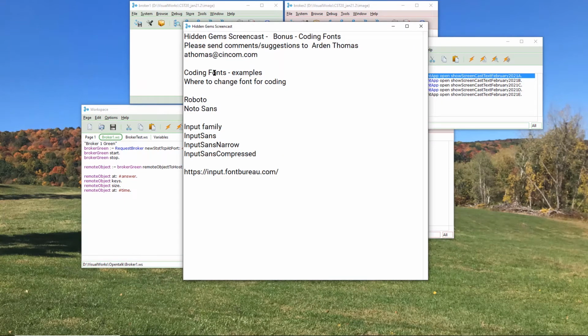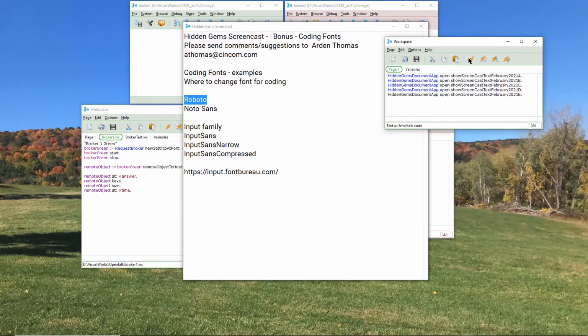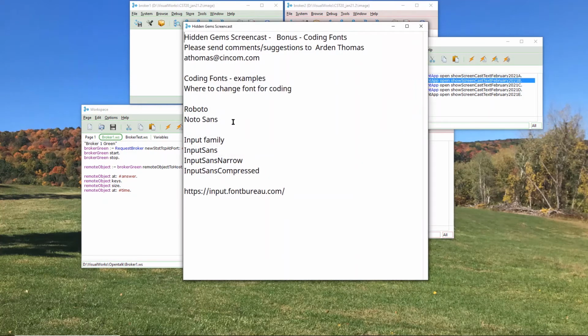This font right here that we're looking at is the Roboto font, and it is one of my favorites. Another one that I like is the Noto Sans. You can see how it looks different. I think I prefer the Roboto to the Noto Sans, but you have to experiment, and how they appear changes depending on their scale. So you may like one at a larger scale and a different one at a smaller scale.